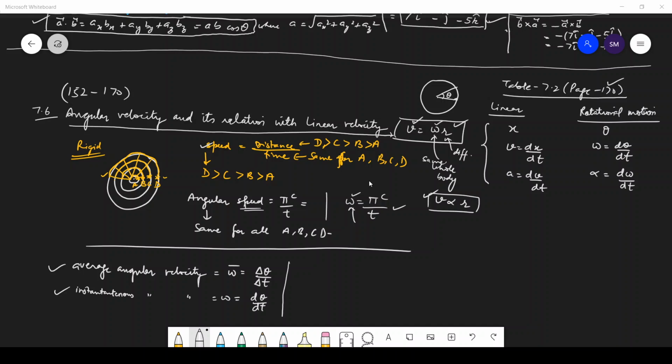So the direction of angular velocity is perpendicular to the plane of the circle. You can see that in figure 7.7. So at point P, is this clear, students? The angular velocity vector omega is directed along the fixed axis as shown, and the linear velocity of the particle at P is v equals omega cross r.